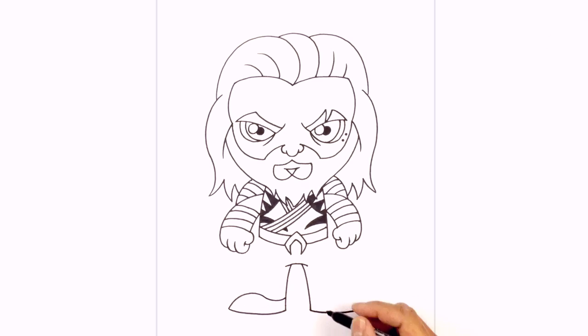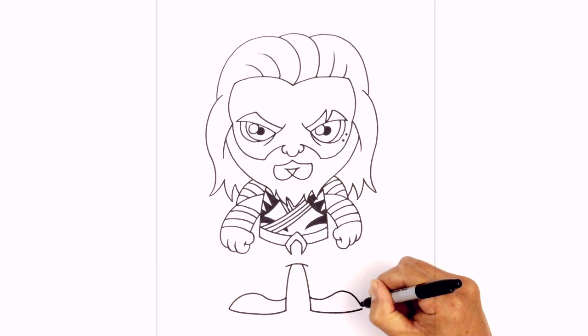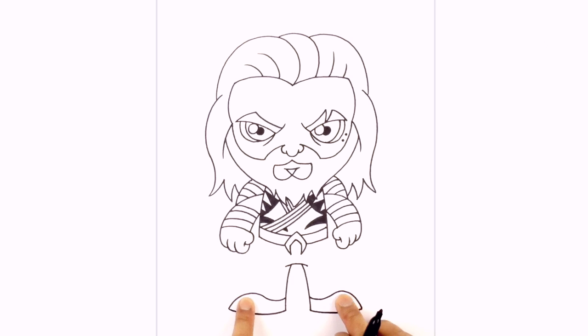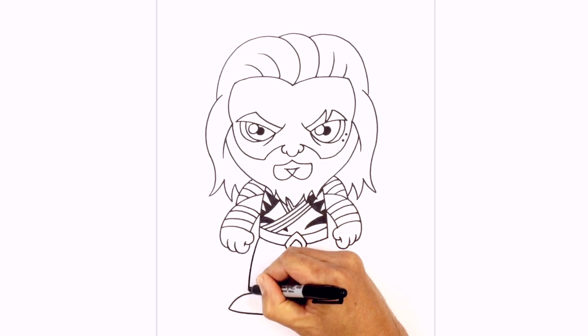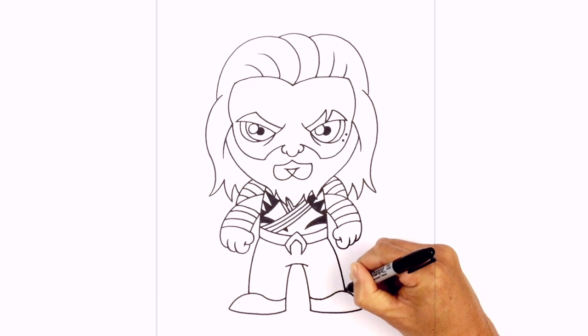Let's do the same thing on the right side. We're going to start on the inside, curving down, up towards the top of the foot, and we're going to round out the top of the toe, coming down to the front. From the hips, we want to draw a curve for the outside of the leg, coming down towards the top of the curve. Curving down towards the left, and then down towards the right.